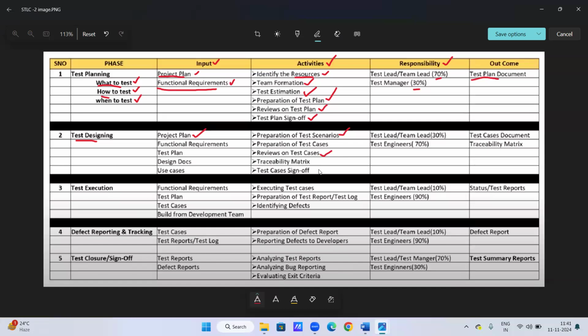Review on test cases. As a tester, I got some requirements from the application and I have written some test cases. So sometimes I may miss some kinds of test cases. Right. And while reviewing the test cases, some test cases may not be valid. And sometimes I have written only a few test cases and I may miss some areas which will not be covered as part of the test cases.